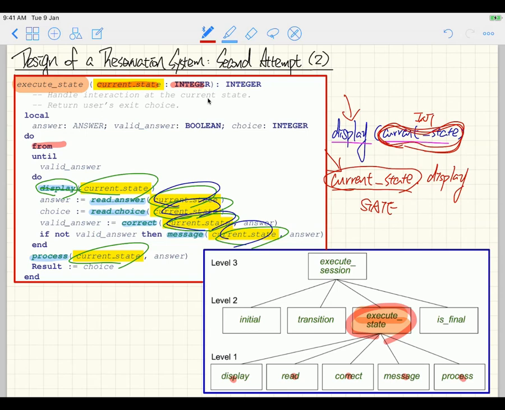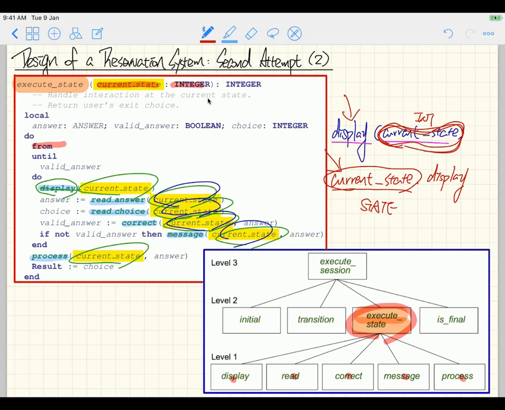Dynamic binding, exactly. And now, does dynamic binding require you to say anything like, if it is an instance of seat inquiry, I need to call this version, else if it is an instance of confirmation, I call another version of display? You don't have to, right? You simply say current state.display. And all the if-then-else checking is done automatically for you, implicitly, by the runtime because of dynamic binding.